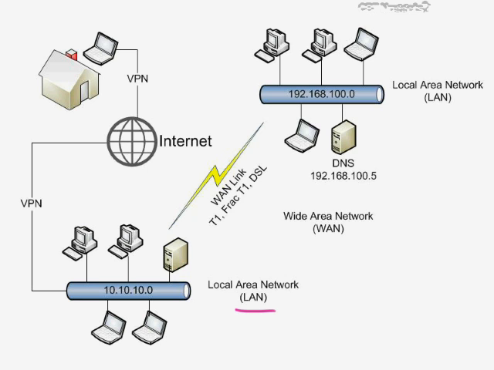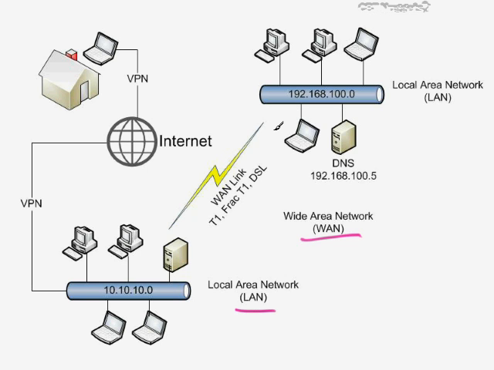And then here's another local area network up here. It's geographically distant, perhaps, from this initial local area network. Now we really have two local area networks. Now when we want to connect from this local area network to this local area network, maybe we need to download some files off of a server or something like that, that's when we use something called a wide area network. This might be miles away or in a different state, and we would use a WAN link to make that connection, which is a wide area network.